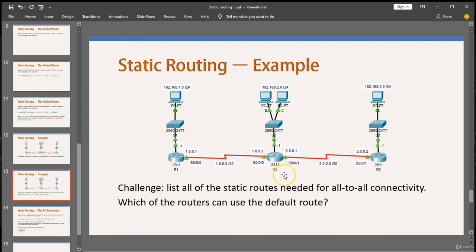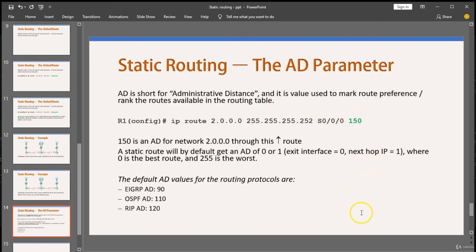By the way, there's a Packet Tracer file from this presentation for you in the resources. All is configured and the only thing missing are the routes. We will use a more complex topology for the exercise, but if you're in the mood, feel free to practice with this one as well. I want to show you one more thing before we head into our exercise.